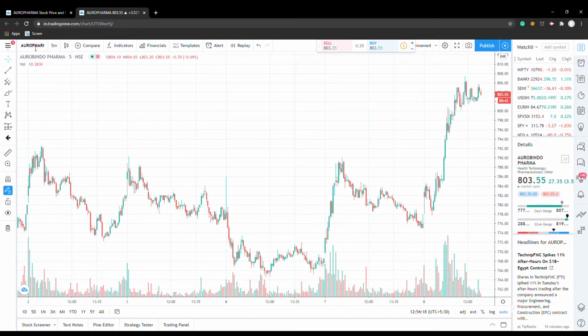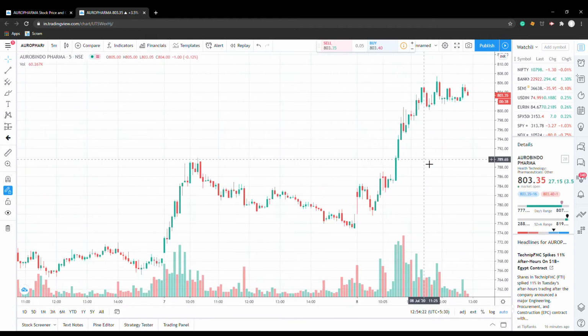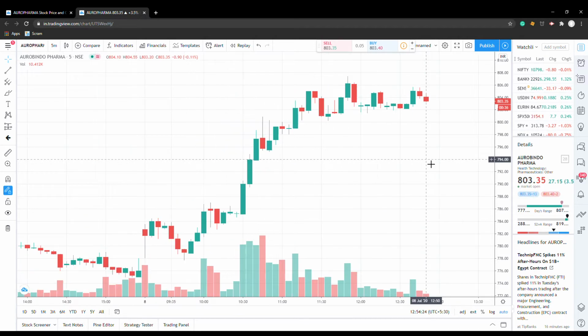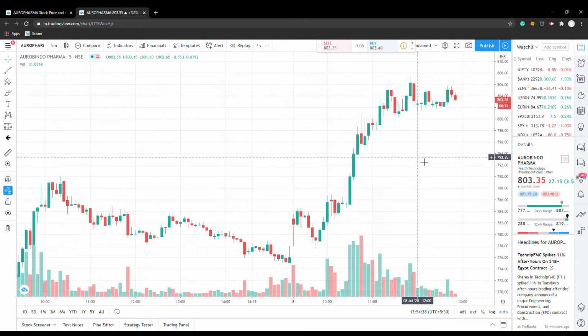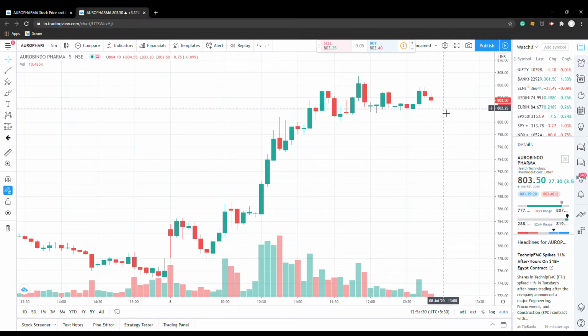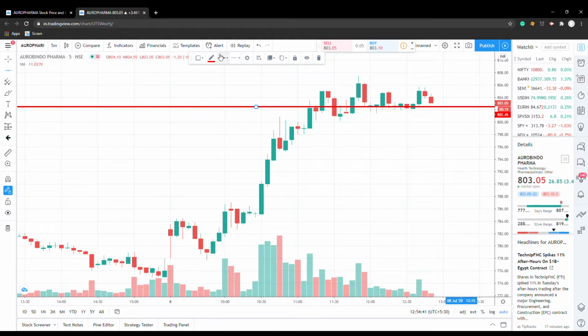Today we will be trading with Aura Pharma and I'll give you the explanation after I have set up the trading, because the stock is going to move fast in a couple of minutes, so we have to set up our trade really fast. So first we'll set an entry point. Entry point will be somewhere over here. Yes, let me change it to a signature entry color.